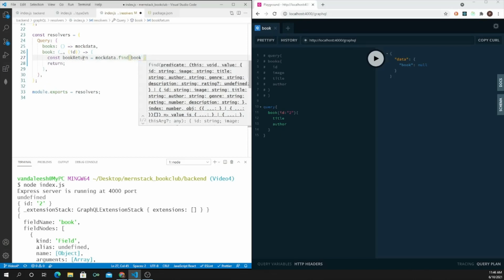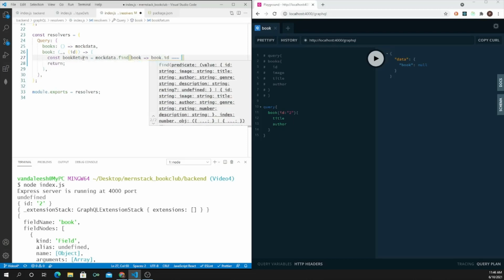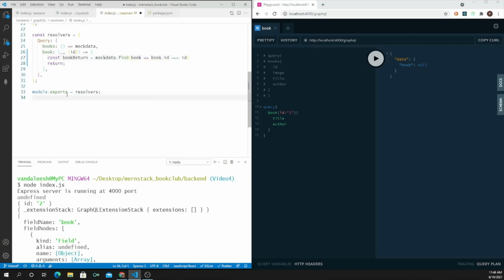Each item in the mock data is a book, and the condition we are looking for is book.id should match the ID parameter. Then the book which is found needs to be returned.